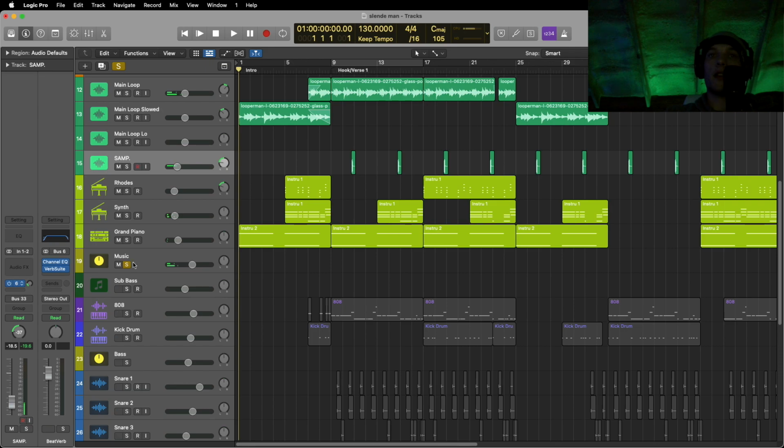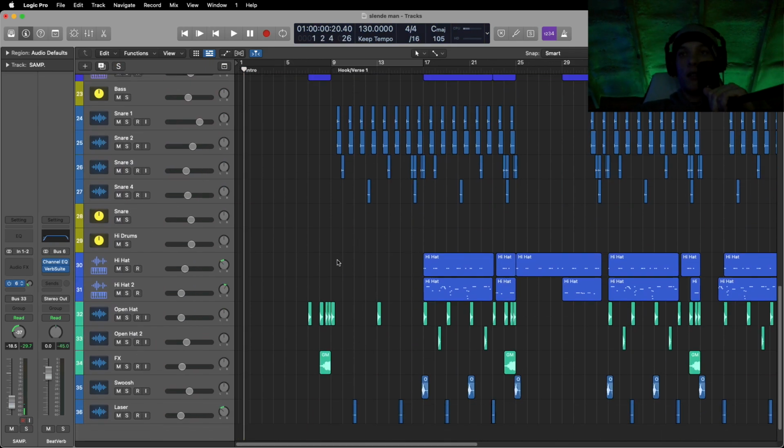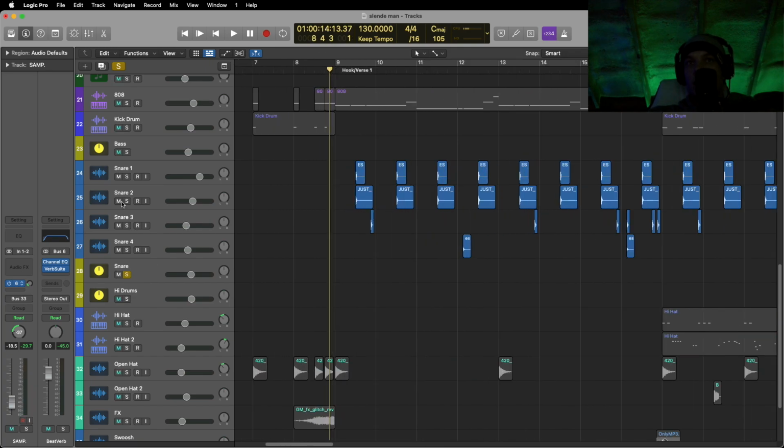Right? So then after that, all it was drums. Okay, so first thing I added is the snares. So here's what we got. I started with this one. Then I layered it with this one. Then other than that, I just had these filler snares, which were lowered a little bit, but they pretty much just reuse this snare right here for this. Then I have this rim shot right here. So this is the snare pattern.